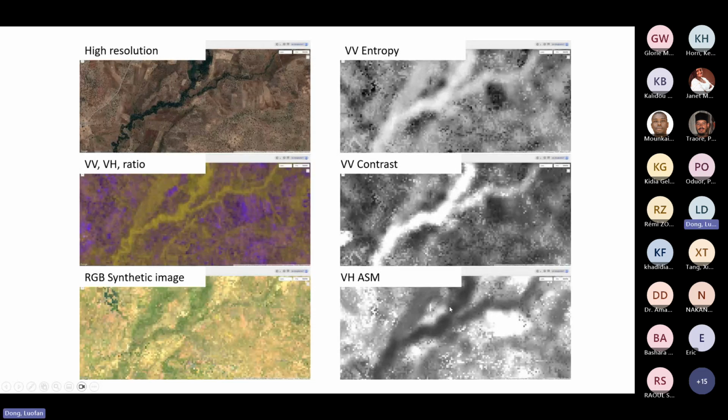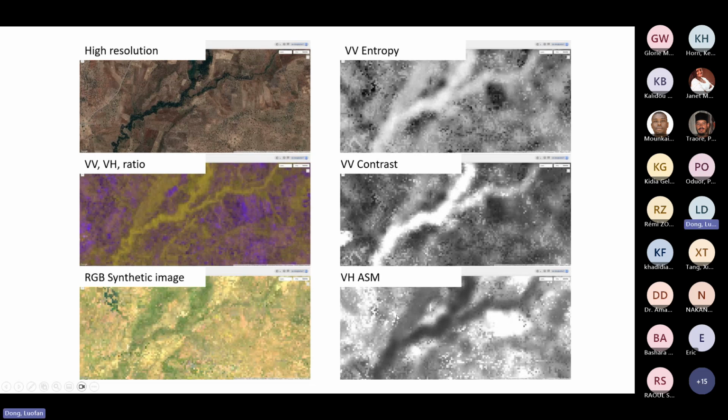If we look at the GLCM texture, this patch here is very different from this patch here. Also, we can see this clear cropland here is marked out in dark color. And if we look at ASM, this patch of cleared cropland is very bright.